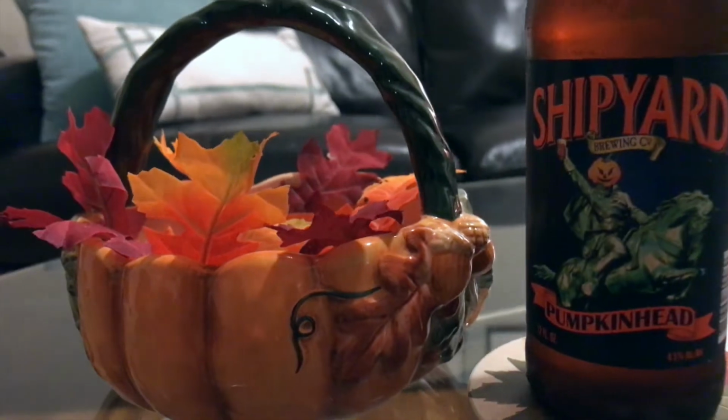Now all these beers are pretty available. They're all staple seasonal pumpkin beers, but they do only run mostly through September through November. So if you're looking to get some of these pumpkin ales, better get them soon. So let's take a look through what we have. First we have Shipyard's Pumpkin Head. Then we have Whole Hog Pumpkin Ale, Schlafly Pumpkin Ale, and the Brooklyn Brewery Post Road. So let's crack them open and give them a taste.